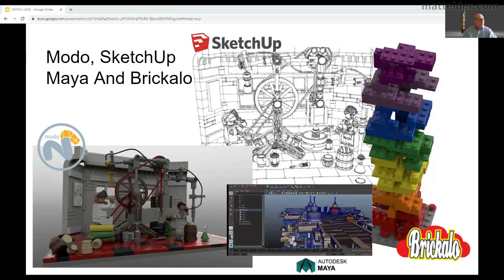And once you've moved your Lego model into a tool like Blender, you can then start to move it around in all sorts of different 3D software. So I've used Modo, which is quite a high-end television production software, to render the image on the left. And it renders all the flexible parts and lighting, shadows, as you would expect, decals on the wall. I've also taken models into SketchUp and used some of the rendering textures that SketchUp can use. You can bring models into Maya.